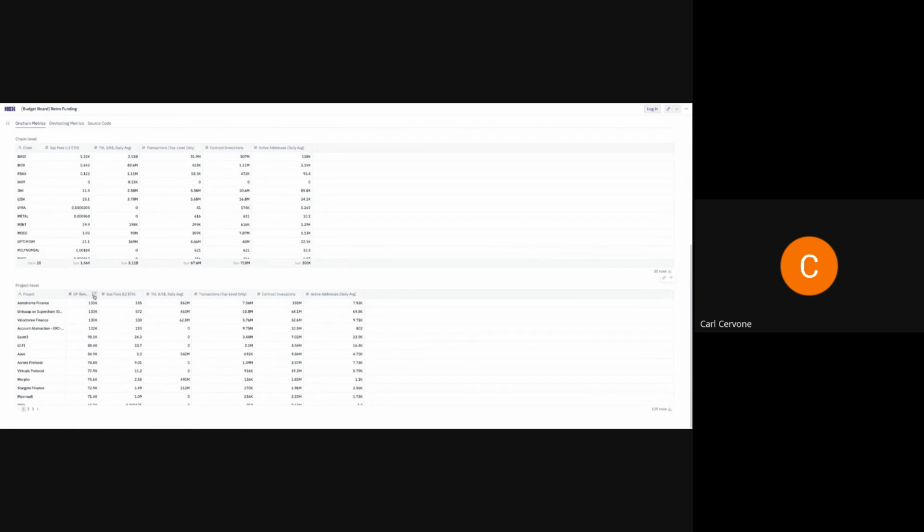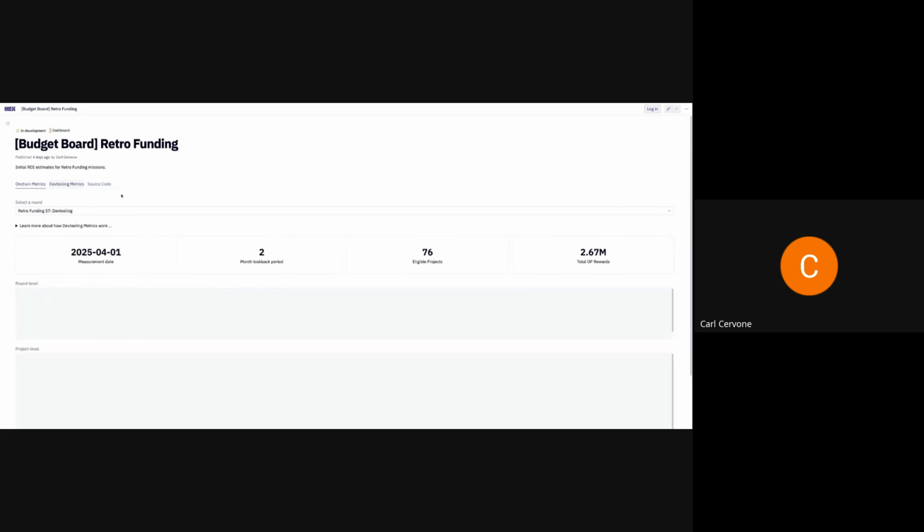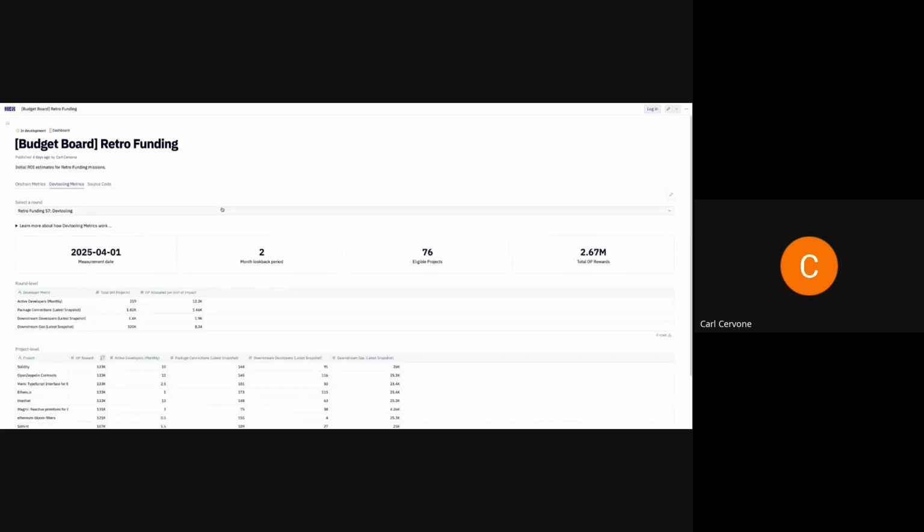So you can see here's how much funding it received, and then here's roughly precisely the amount of the impact that happened across each of these categories. And then more roughly, we can actually convert those into units of OP allocated per unit of impact. Same thing here for dev tooling. This one's a bit more finicky because we don't have the same dev tooling metrics going back in time. So we only look at the latest snapshot.